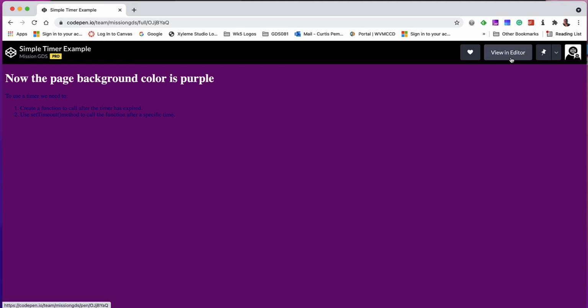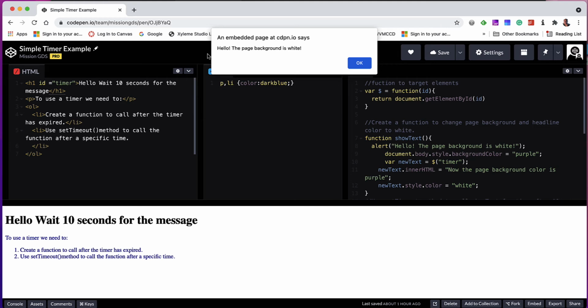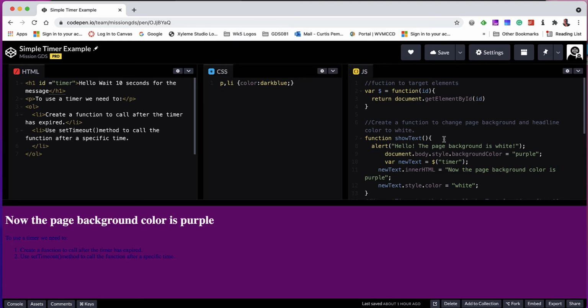Let's take a look at what this looks like in CodePen. I really like CodePen because it's a great place to work in a sandbox and work on your code, or your coding, should I say. We can see that it's still working even after we loaded it. On this side we have the HTML. Basically in CodePen, anything that is between the opening and closing body tags you'd want to put here, not all of your HTML. Any CSS can go here, and then over here is your script. And if we click OK, then we can see the result.